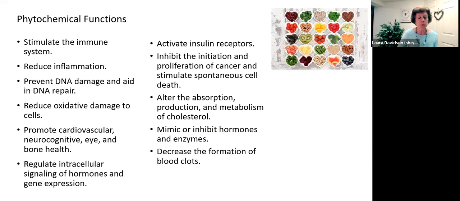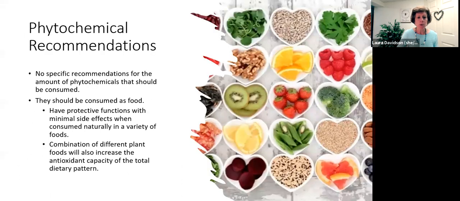There are phytochemicals that we've shown reduce inflammation. Turmeric contains phytochemicals that are anti-inflammatory. There are phytochemicals that protect our DNA and seem to prevent cancer. There are phytochemicals that promote cardiovascular, eye, bone health. So very, very exciting. And around phytochemical recommendations, it's really kind of simple, because what we need to recommend to get all these amazing healthful substances is to consume a plant-based diet with loads of color generally. And you can see that here. A lot of times the handouts or the flyers for increasing phytochemicals show a rainbow of color. So adding more plant foods gets you more phytochemicals.